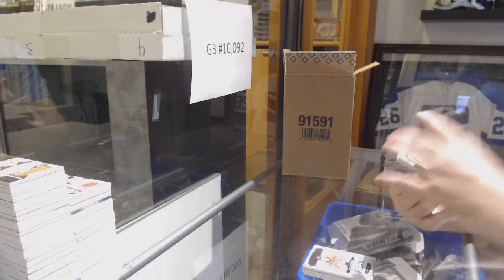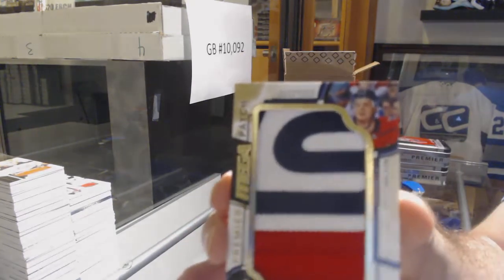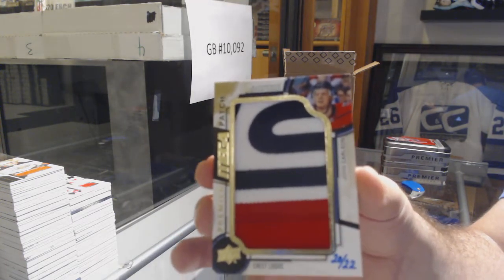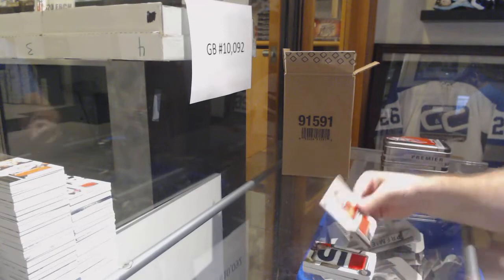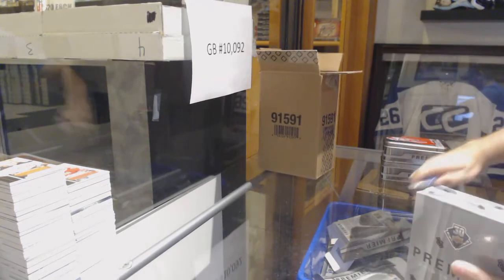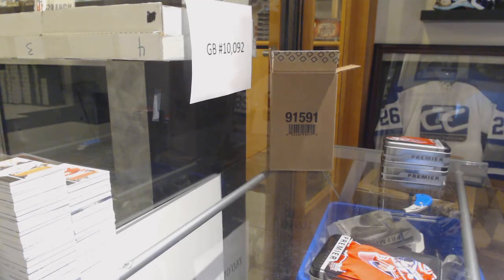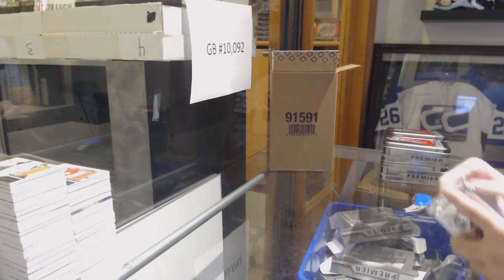We've got number 222, Mega Patch Chess Logos, John Carlson. John Carlson Mega Patch. And a Dylan Sekera rookie jersey. Two more boxes to go.